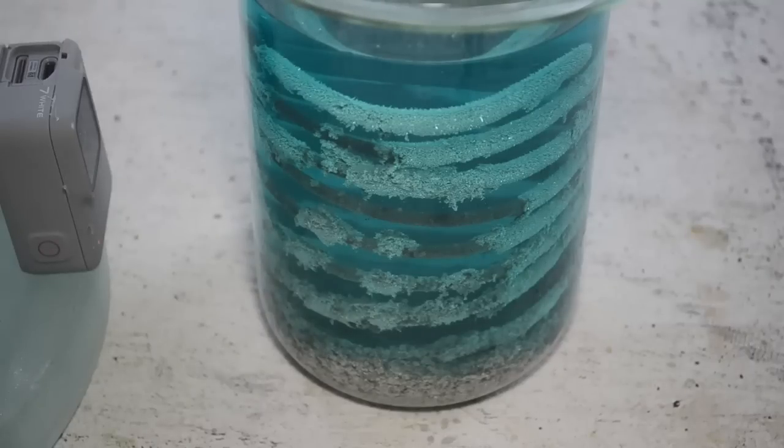But I know from experience that you got to let this go for quite a while, because even after the fast cementation stops, this will keep going on slowly for quite a while afterwards. So I will definitely let this go until sometime tomorrow, at the very least.